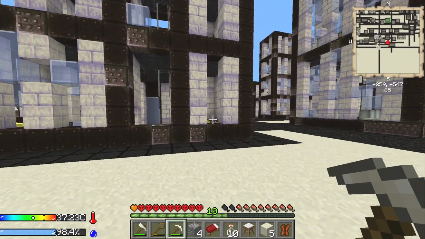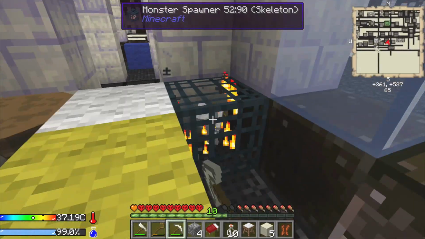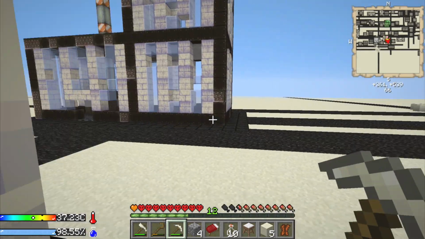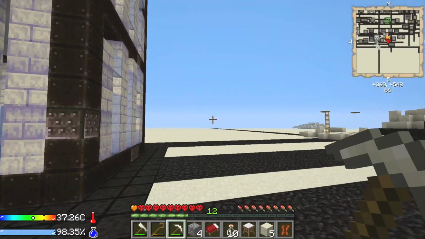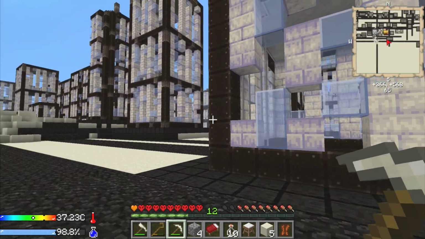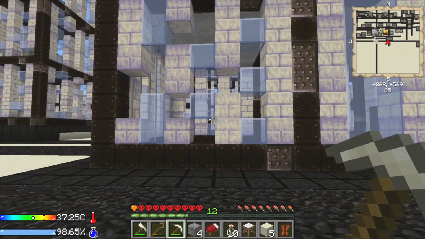Oh god, that's a spawner over there. It's a blaze spawner, isn't it? Oh no, it's a skelly. Bloody hell! Nope. Let's not die today. Let's not die ever. I love blazes.